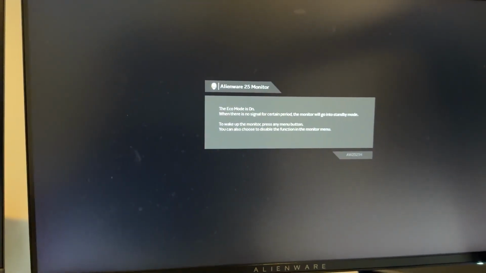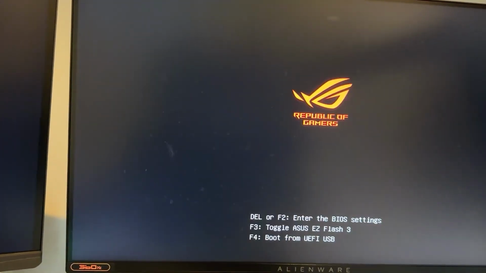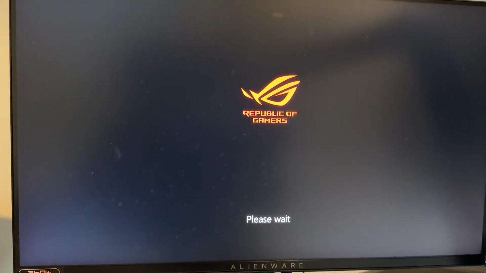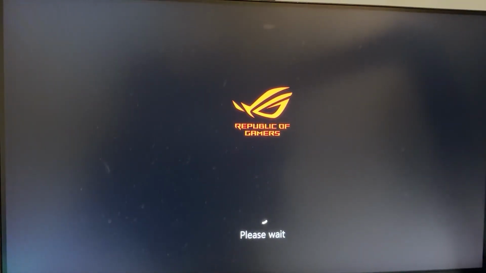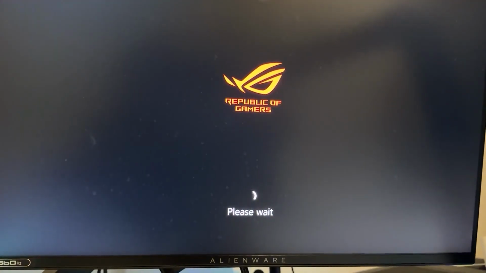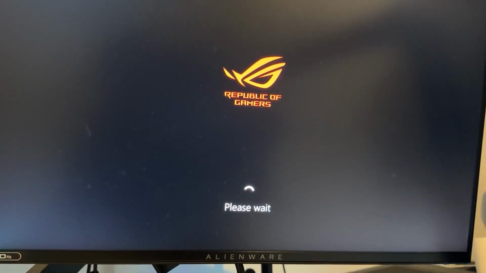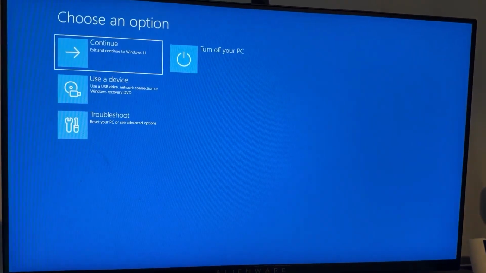Now, I have multiple monitors, and I'm not sure exactly which one it's going to go on. If you have multiple monitors like I do, then it is going to appear on one of them, and you'll just have to see which one. And obviously, if you only have one monitor, then that's fine as well. As you can see, it just instantly says please wait. So now I'm just going to have to wait for my BIOS to show up on my right monitor, even though that's not my main one. Depending on which slot you have your DisplayPort or HDMI in, it's going to come up like that.